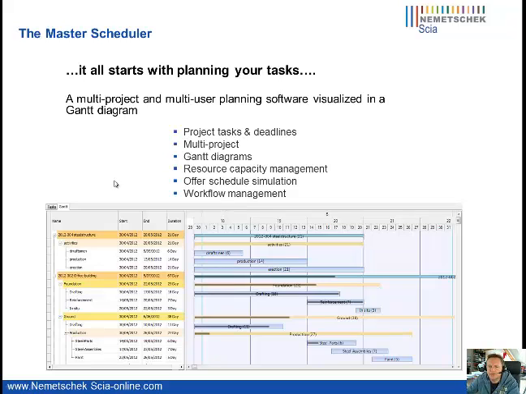Very important also is that within the system we can simulate the planning of offers and of course integrate some workflow management.